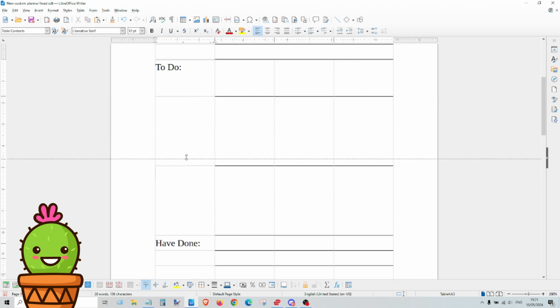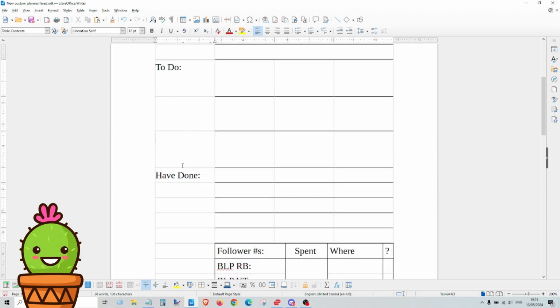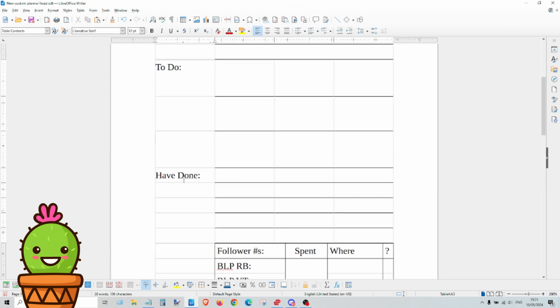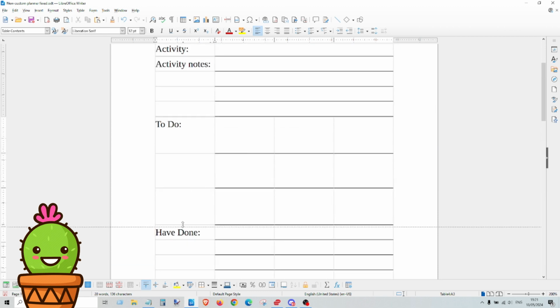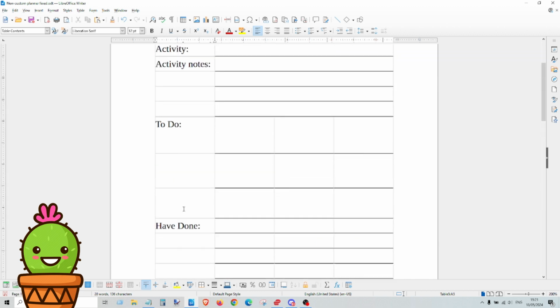Come on. Sometimes it does exactly what you want, and other times it goes, nope, just like that. I need it to be a little bit smaller. So this one's still a little bit too big. Can I now put an enter down here? I cannot. It needs to be even smaller. Okay, fine.